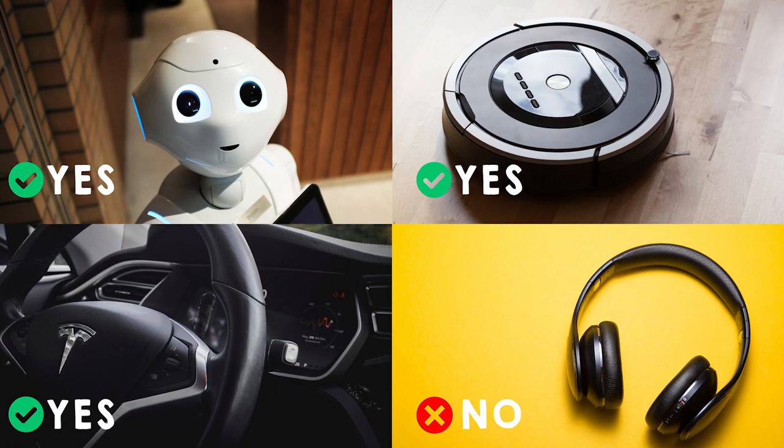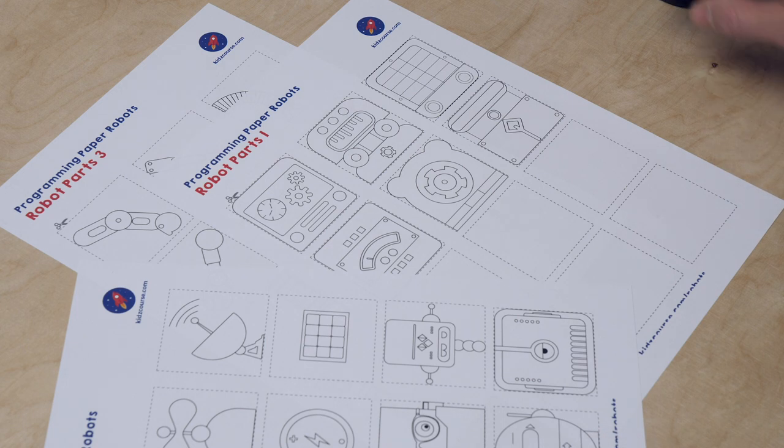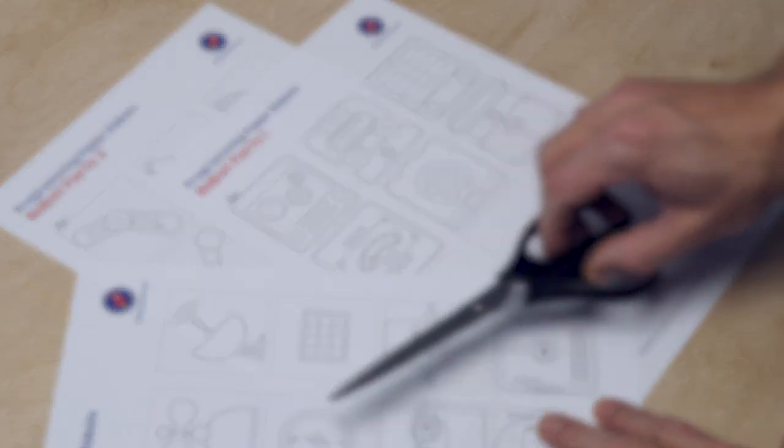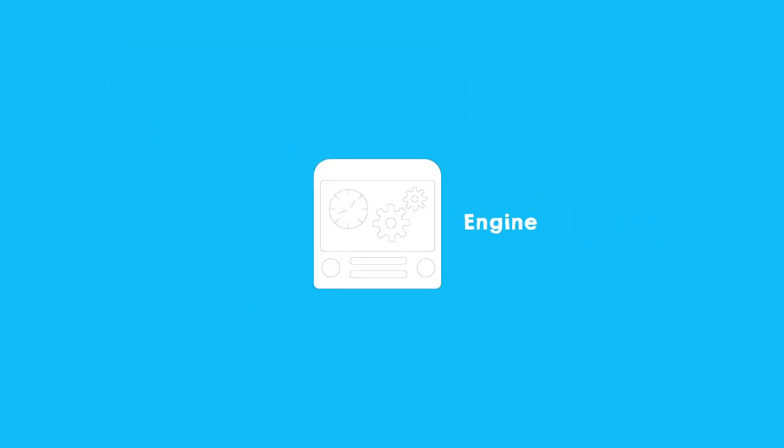Let's take a look. On the prints before you, you can find all the parts that a robot needs to have to be a real robot. Namely, all robots consist of five similar parts. First, a typical robot has an engine. This engine is often placed in its body.